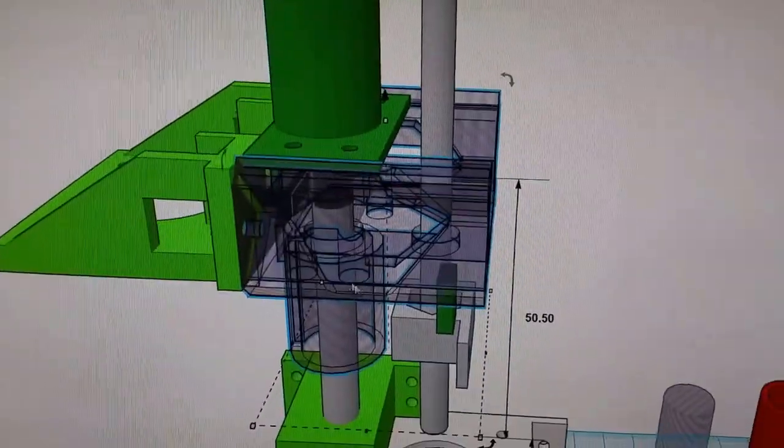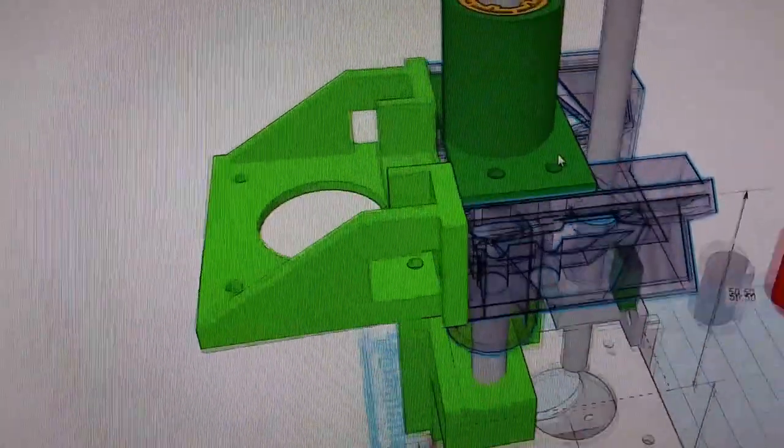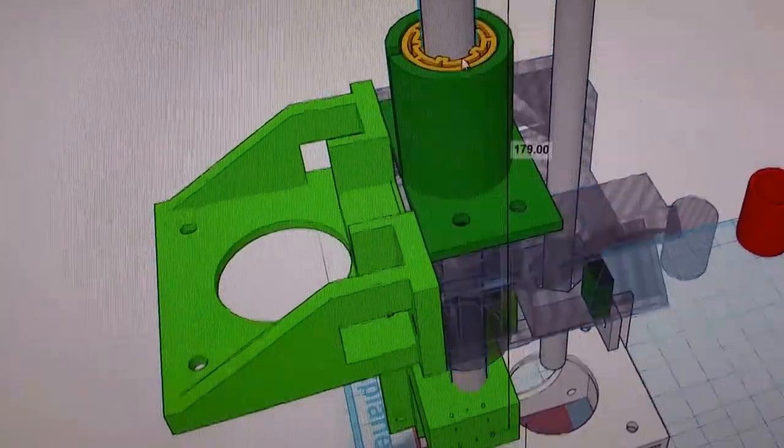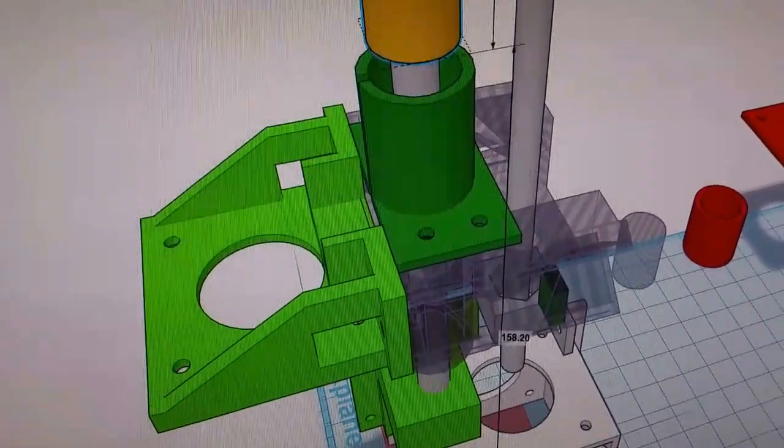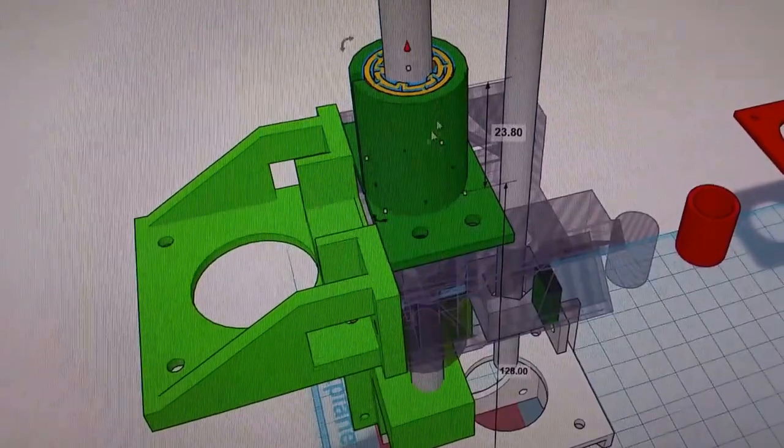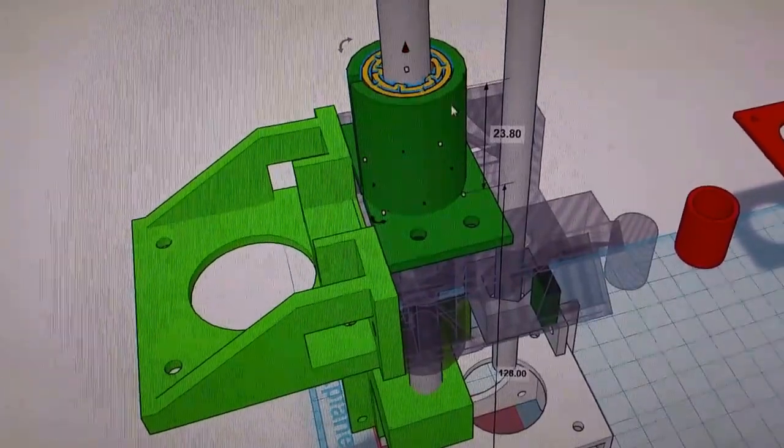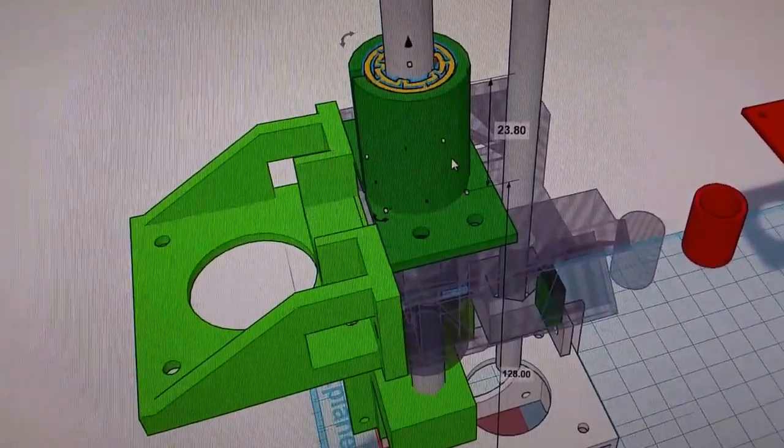So now the only separate part is the upper bearing block or bushing sleeve and I'm using the PLA style bushings for now. My testing so far is they might work for a light x-axis.